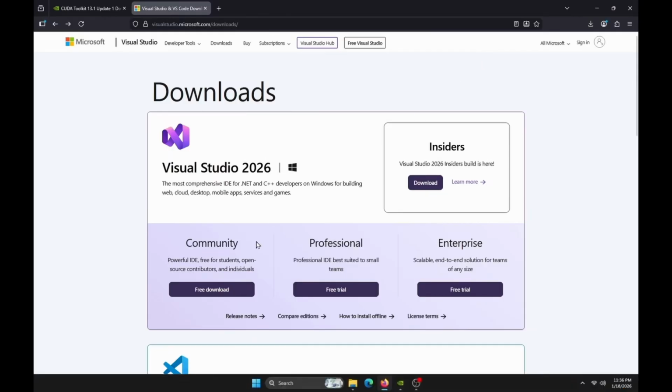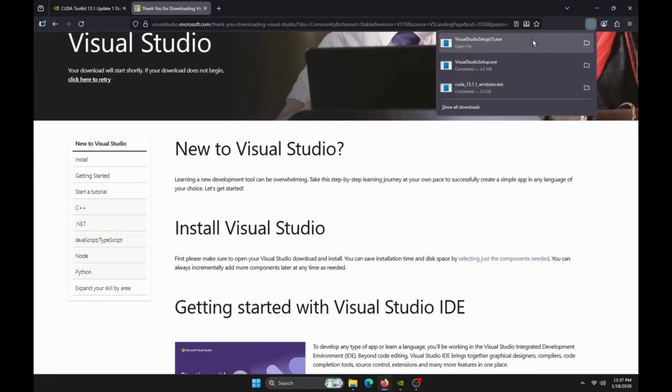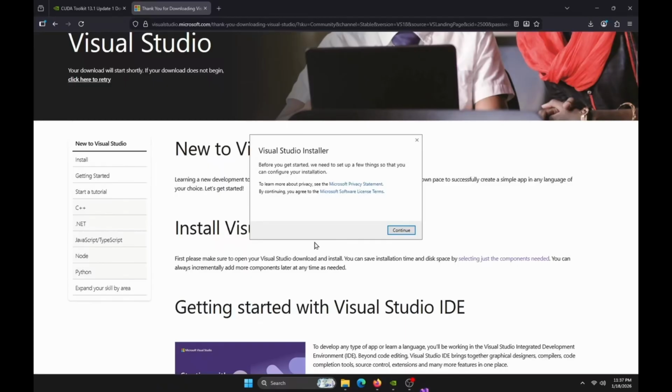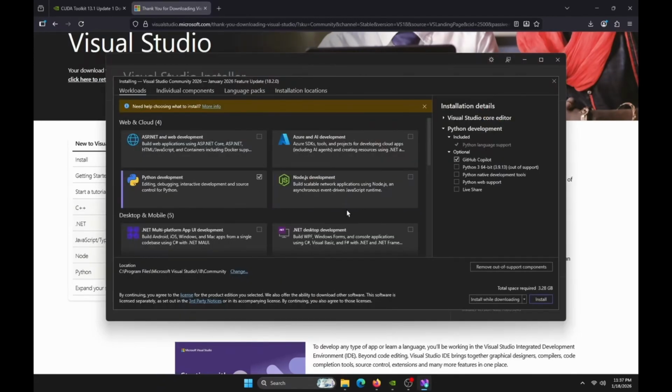The next thing we're going to download is Microsoft Visual Studio. Visual Studio is a prerequisite to install NVIDIA CUDA. This old computer also has a really outdated Wi-Fi. So even though I have 1 gig internet, it's very slow to download things too. We'll install the Python development package.